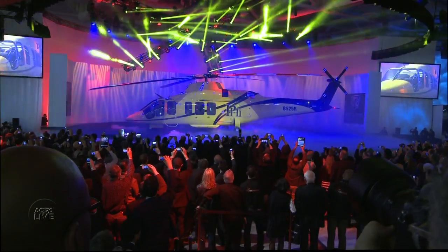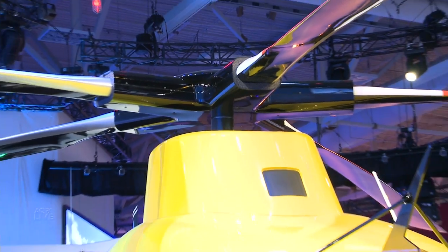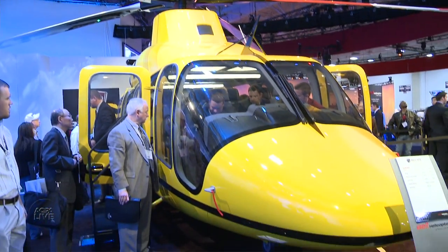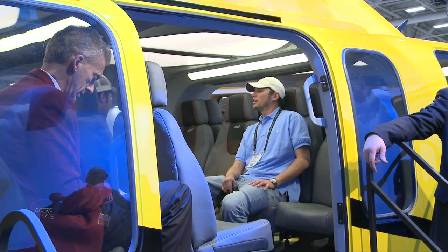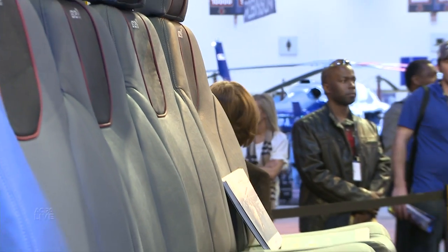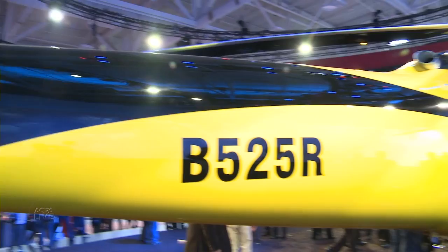We developed a new super-medium helicopter. It is truly in a new class by itself. Unusual for a Bell, the 525 will have a five-blade rotor. Bell says the 18,000-pound helicopter will fly faster than 150 knots and carry 16 passengers. It may fly by 2014, with certification possibly in 2015.